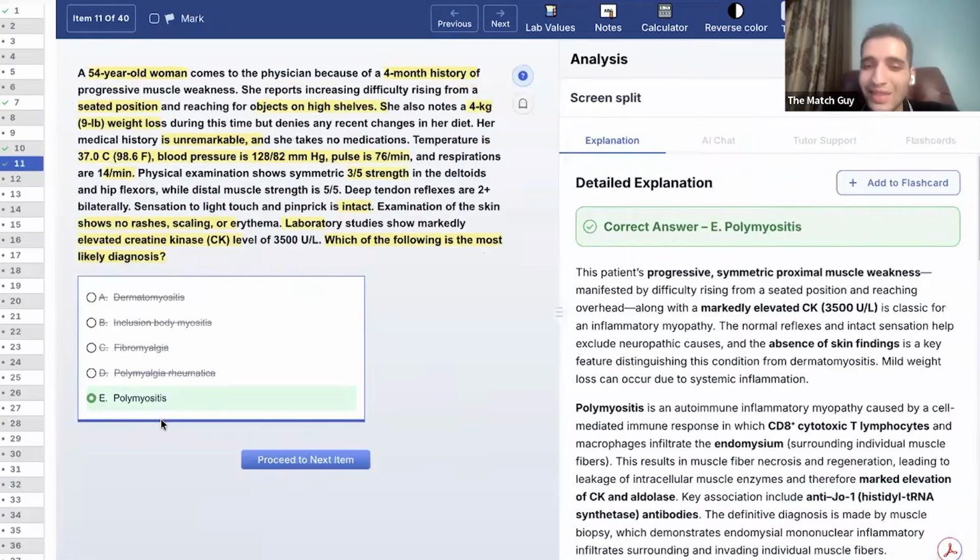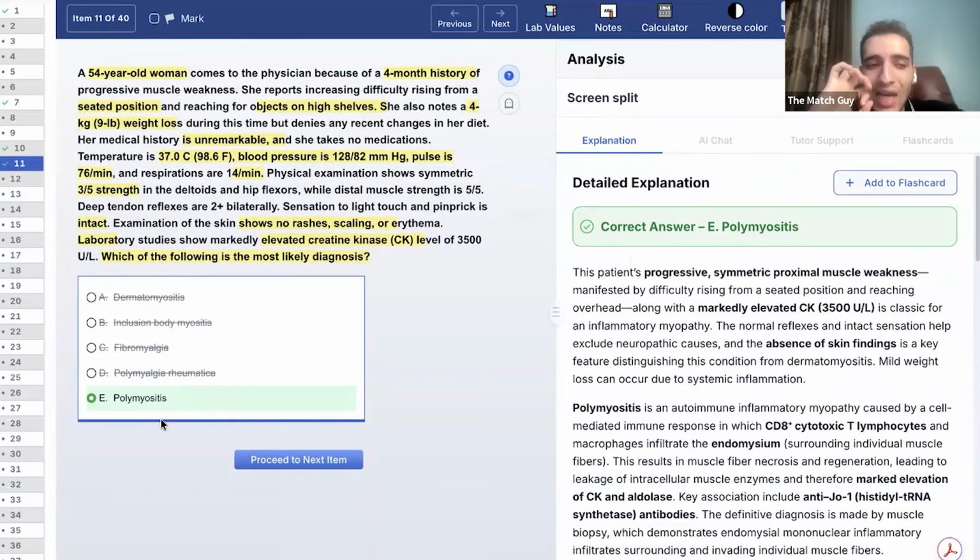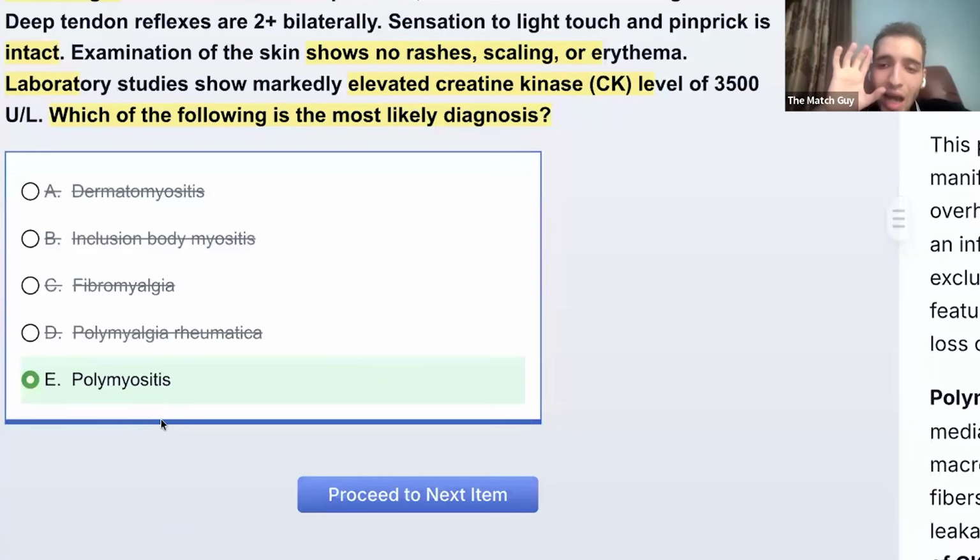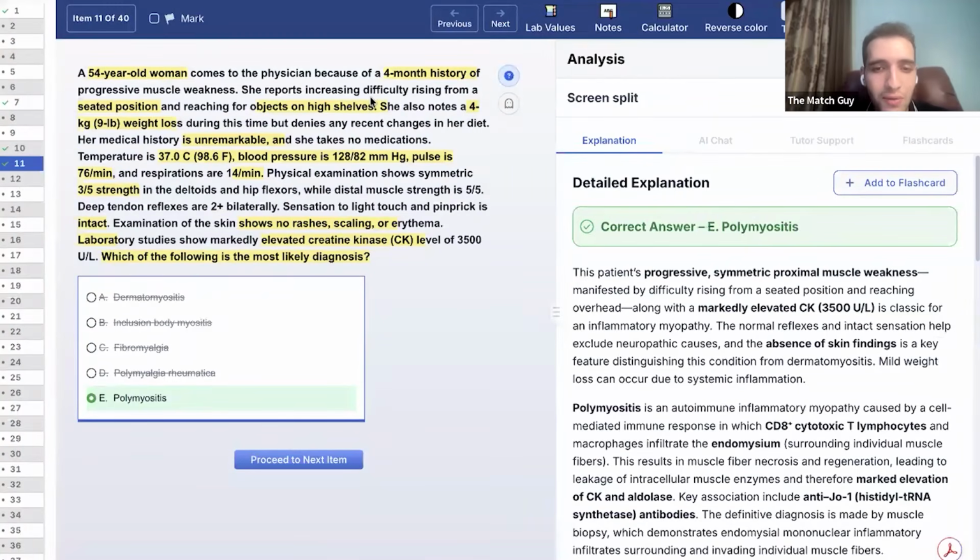Now I will choose it and I will read these things very well because apparently these things are related to each other. While I am reading the question, I need you to put something into your mind. Why did you exclude fibromyalgia? Try to read the answer and make sure you excluded it for the good reason. Because sometimes I exclude answer choices for the wrong reason and I just answer it correctly by luck. So I need you to make sure to go into the answer choices and make sure you actually excluded it for the right reason. You didn't just exclude it for anything. Okay? So I will make sure I excluded it for the correct reason.